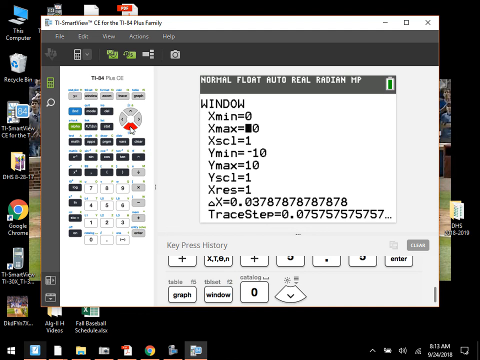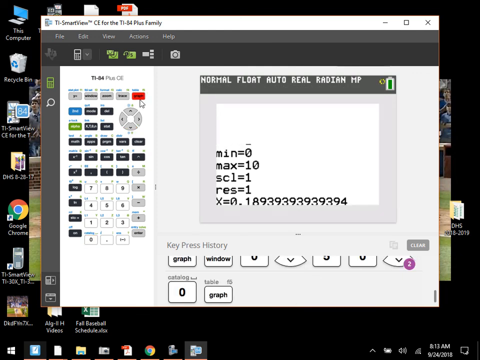So we just have to take a guess. How far do you think she threw a shot put? 20 feet, 30 feet, 100 feet? I don't know. Or 60? Maybe. Let's just say we didn't know how to do all that yet. We just put 50 in. We're just trying to guess and check. I'm going to get rid of my y minimum because I don't care. And I just hit graph again.